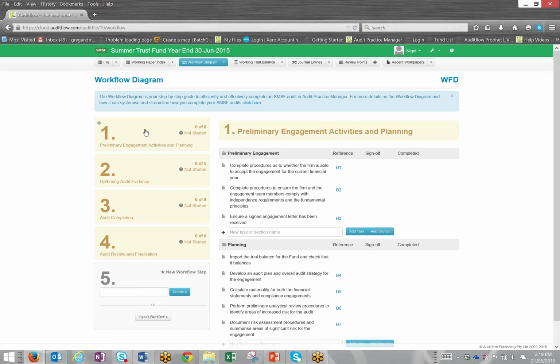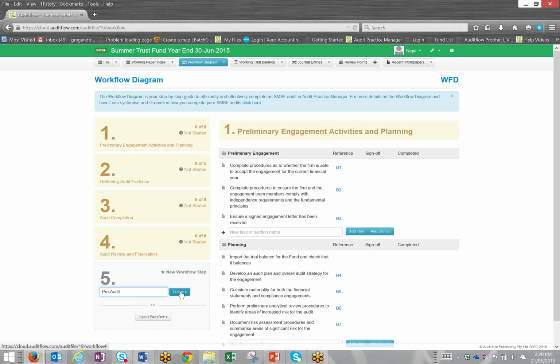Within the workflow, we break the audit down into a number of workflow steps. For our SMSF file that we're looking at here, we've got 4 audit steps: our preliminary engagement activities and planning, gathering of our audit evidence, audit completion, and audit review and finalisation. We may wish to add a further workflow step, and maybe it's a pre-audit step.